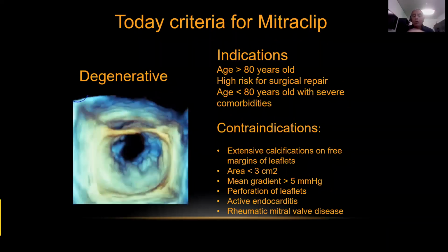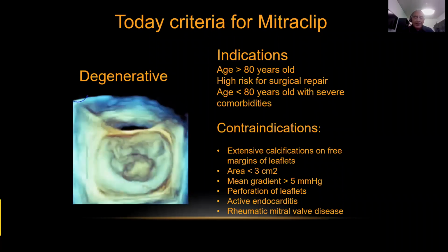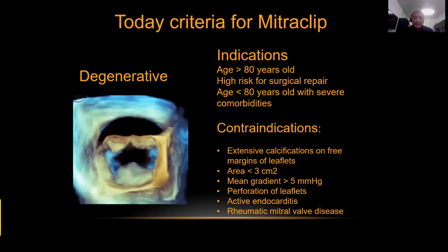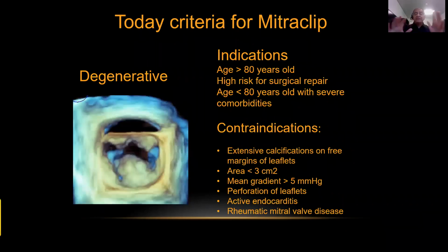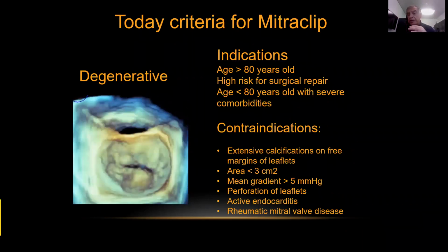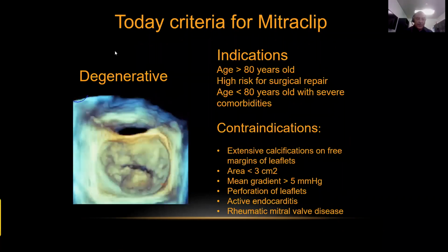Or perforation of the leaflets. Of course, we cannot put the MitraClip when the leaflet is perforated, or if you have endocarditis or rheumatic mitral valve disease. These are our contraindications. We can discuss them more afterwards.